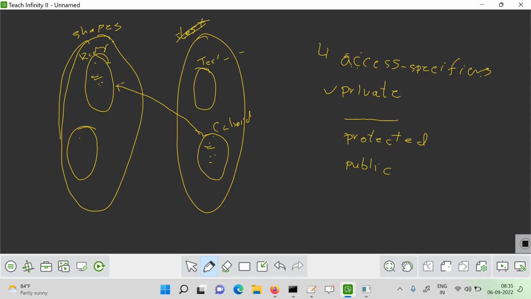Clear? So what is the accessibility for this protected member? Accessibility is package level. Inheritance is available outside the package in a subclass.